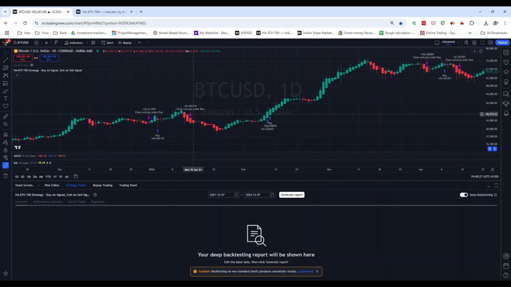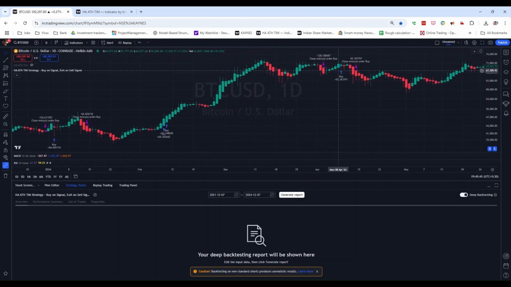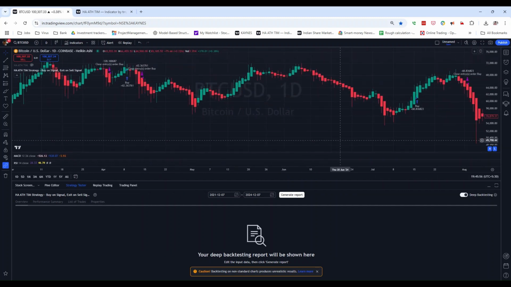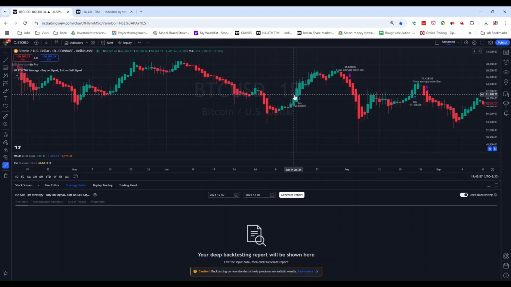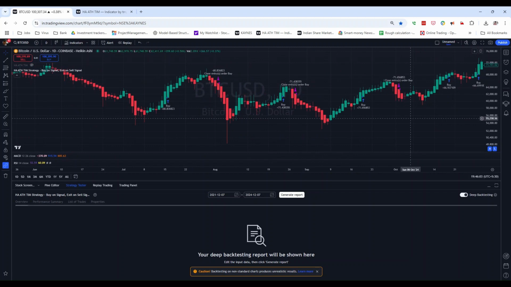Say for example, there is a sell signal here. I get out of that and I buy it here. So 50% of my cash is deployed here, and another 50% is deployed here, and I will sell 100% when there is a sell signal. Here you can see I deploy 50%, but since there is no other buy signal, I just get out by deploying only 50%. Here again I deploy 50% and I get out. Here again 50% I get out.